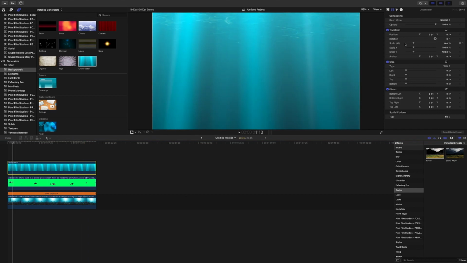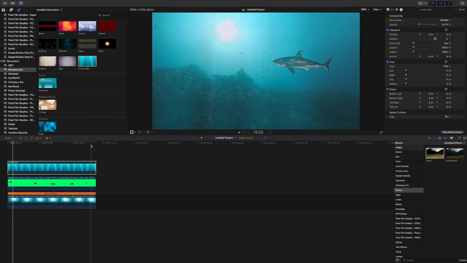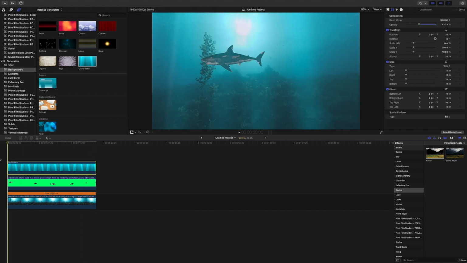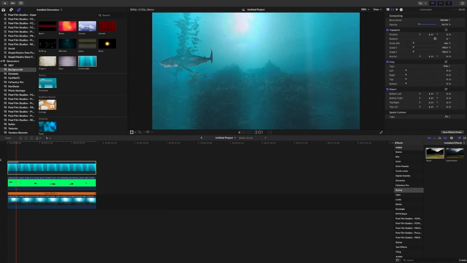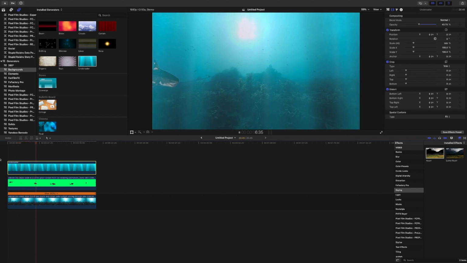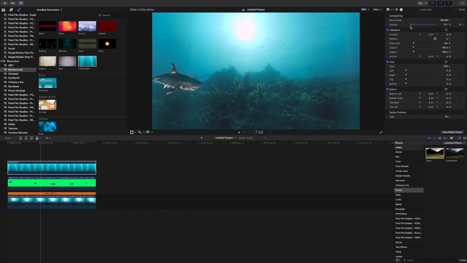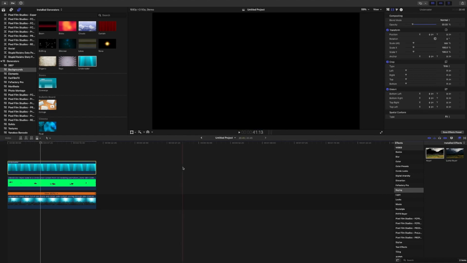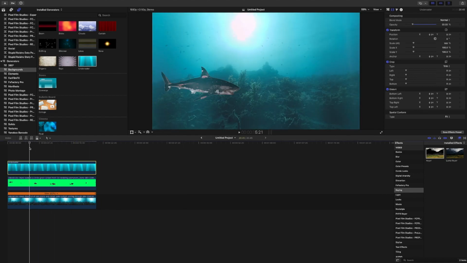So you can't see anything. So I'm going to change the opacity here. And now you can see that with less than 100%, as I slide down, you can now see the shark and the background layer. And because of this kind of water effect on top, it's harder to see that this shark has been keyed on top. So that's already improved the effect, and I'm going to now move on to actually adding some sound onto this.